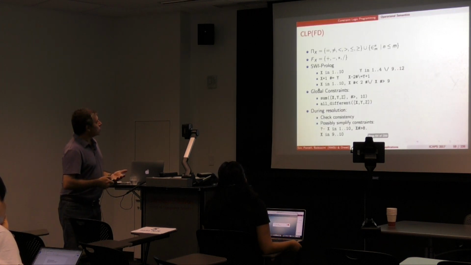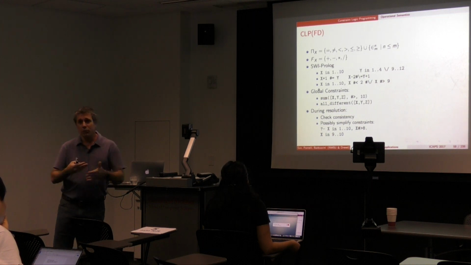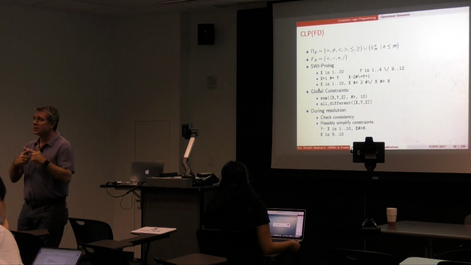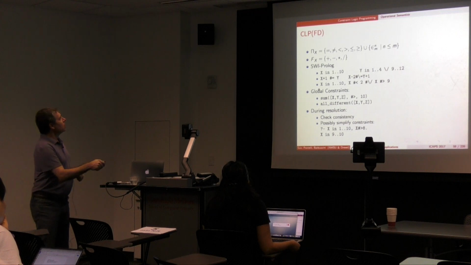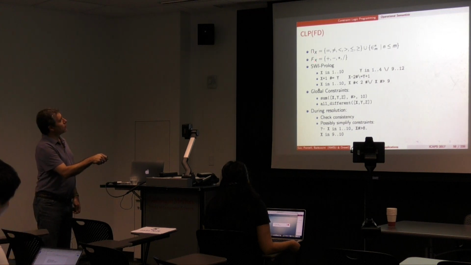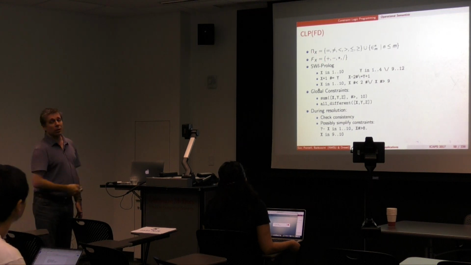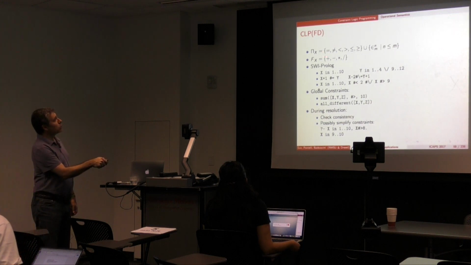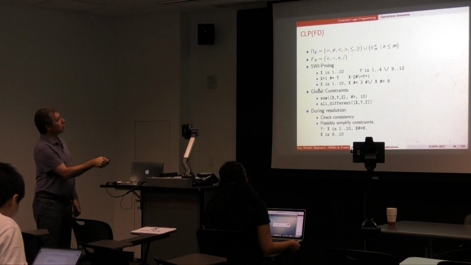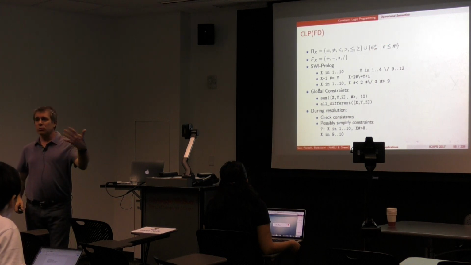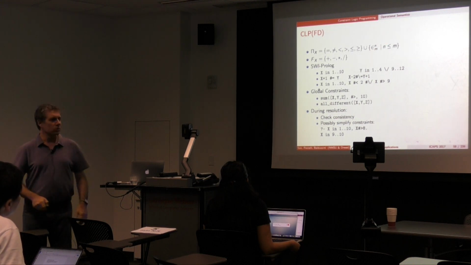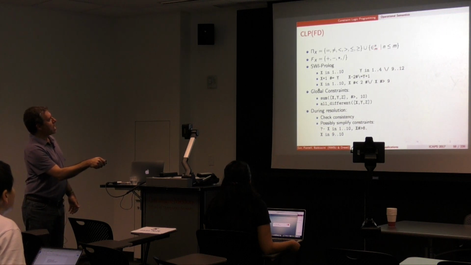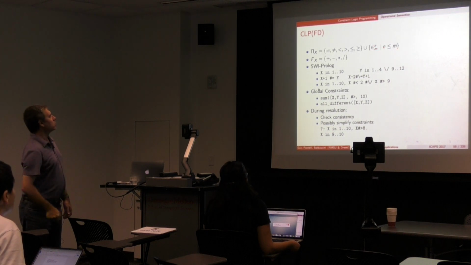Let's actually look at the CLP-FD framework. So let's look at a specific example where X is a fixed interpretation. In this case, the symbols that I can use are the traditional arithmetic operations. The predicates are what you would expect: equality, not equal, less than, greater than, plus a particular symbol that allows me to assign a domain to every variable, so that every variable has a value between n and m, where n and m are two numbers.